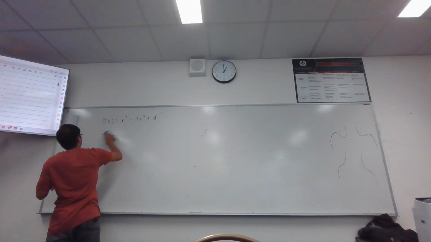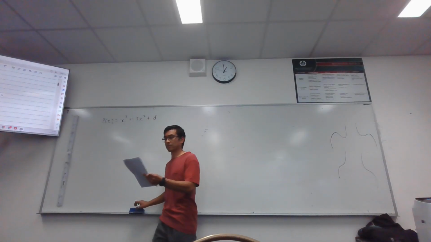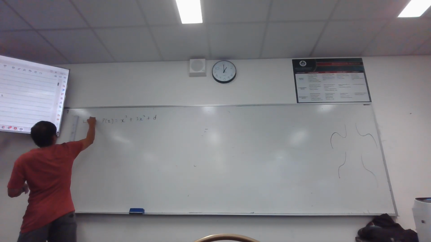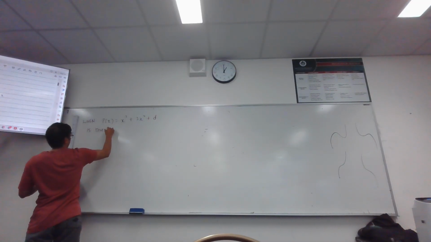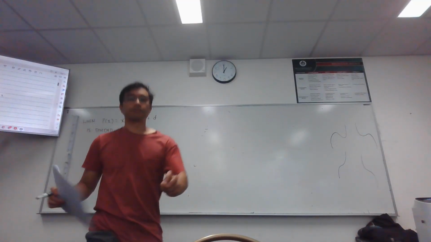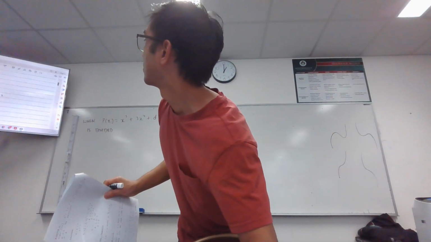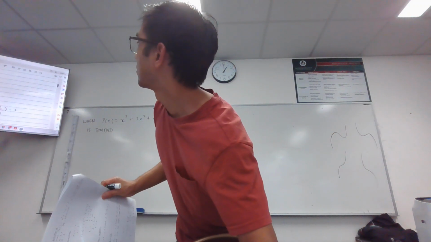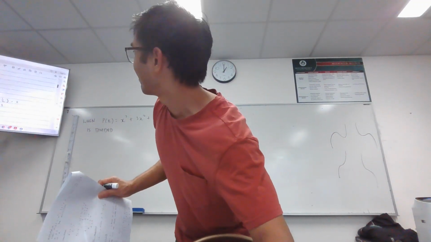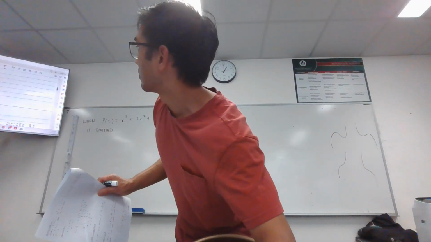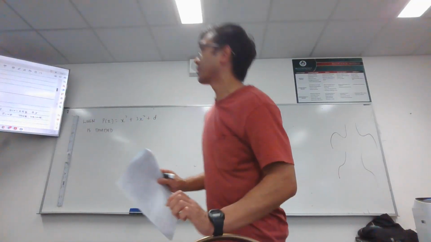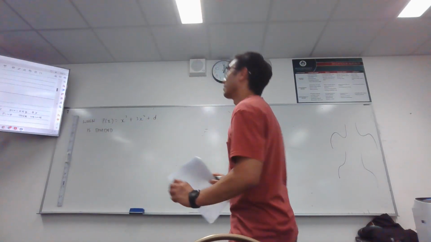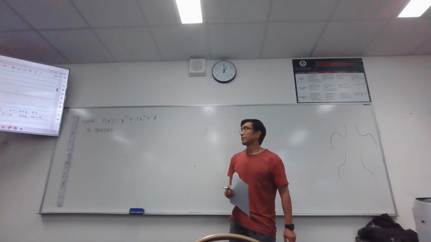Okay, we've got an equation there. You can see that there is a d. We're trying to find that d. Here are the clues. When that equation is divided by, I'll just redivide. Save us some time. Okay. When an equation is divided by x plus 2, the remainder is 9. Find the value of d.